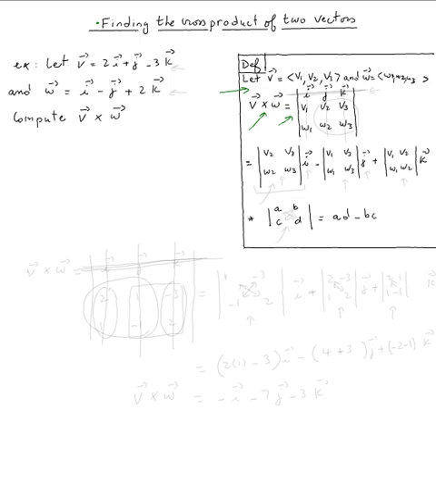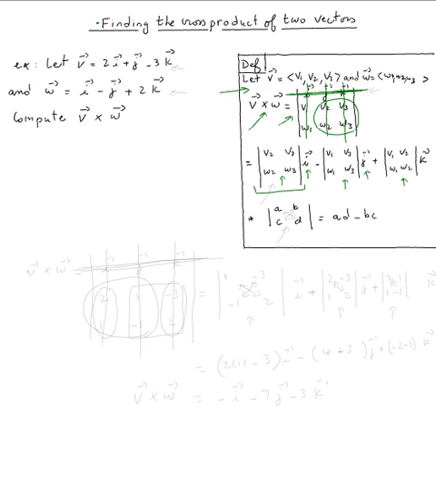So how do we do this determinant? If you want to memorize it, it's always going to be i first. We go to i and we cross out this one column and one row, and whatever is left goes here. See? v2, v3, w2, w3. Same thing, it's going to be minus. We go to j and cross out this line right there and another line. Whatever is left goes here. And then k. We go to k, we cross out this column and this row, and whatever is left goes here.